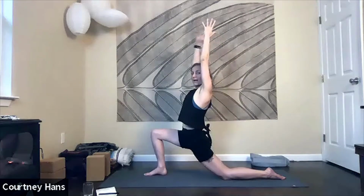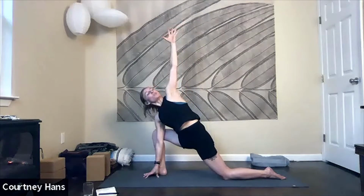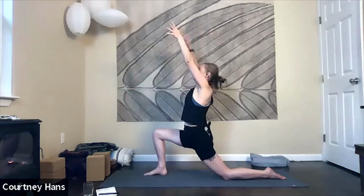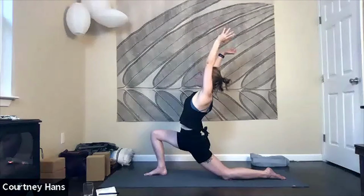This time you're gonna take your right hand to the inside of your right foot. So your left arm is up or hand to your waist, looking up toward the ceiling. On an inhale, come right back up, both arms lift. And then take your right hand to tap your left thigh, left fingertips lift up. Inhale, come back to Anjanasana. We'll do that once more.